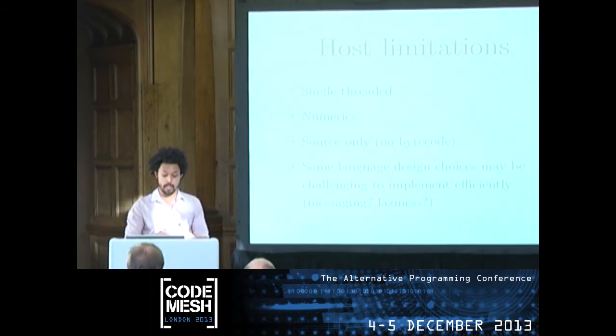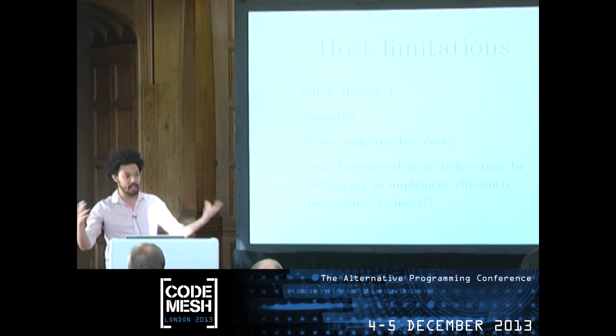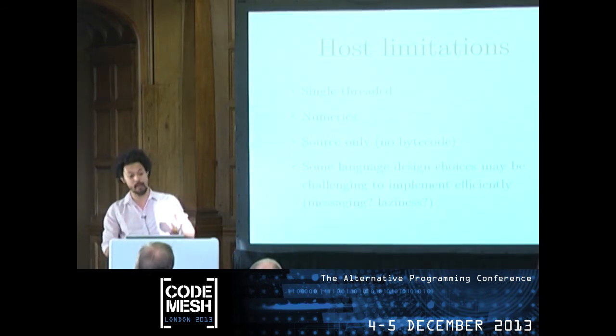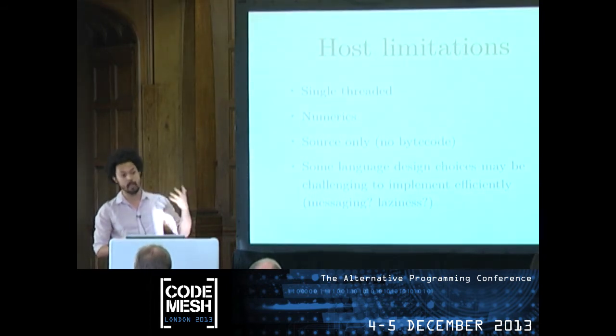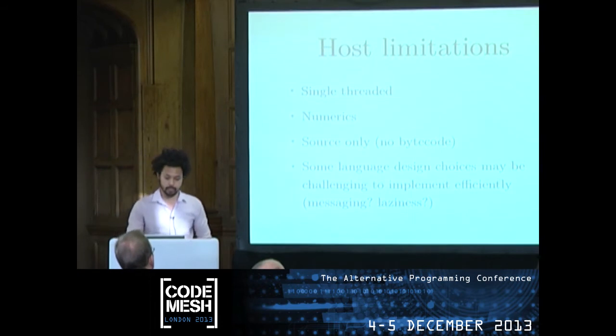And some language design choices just may be challenging to implement efficiently. Hopefully, what you get from this talk is that I think it's pretty impressive, the sort of collaborative work that's been done on ClojureScript to really get something that really feels like Clojure in the browser. So it's sort of a challenge. Are there other sort of more radical paradigms that are possible to implement efficiently in the browser? Think maybe perhaps languages that emphasize messaging or laziness, like Haskell.